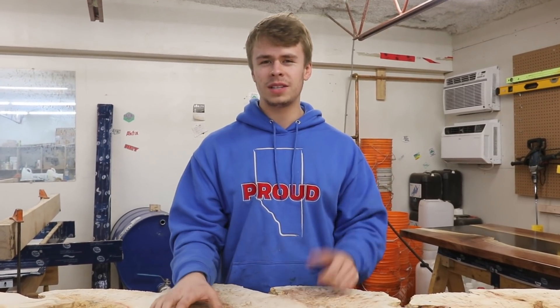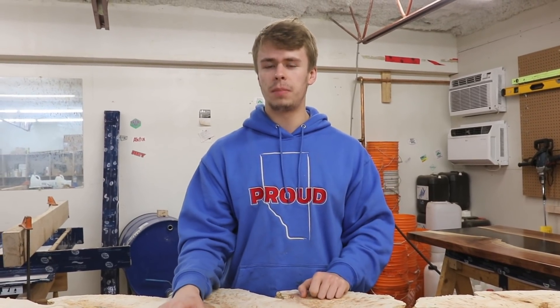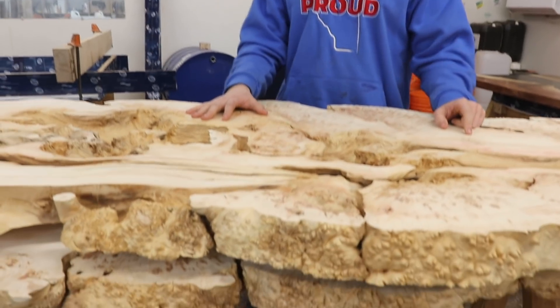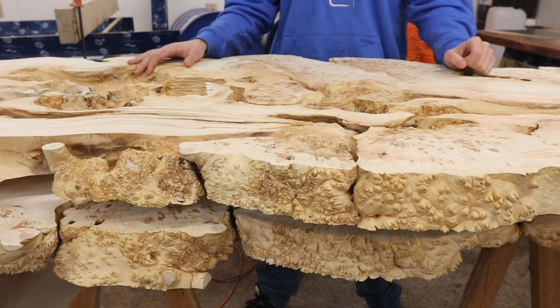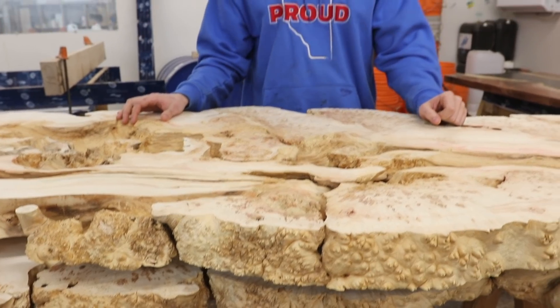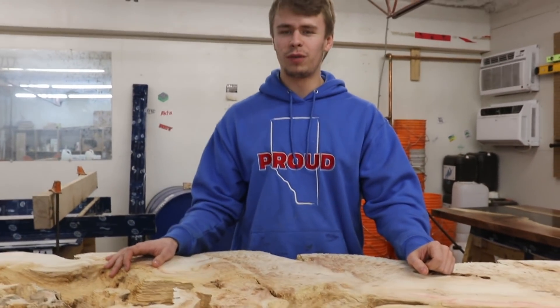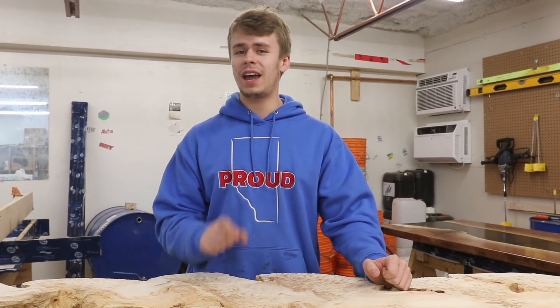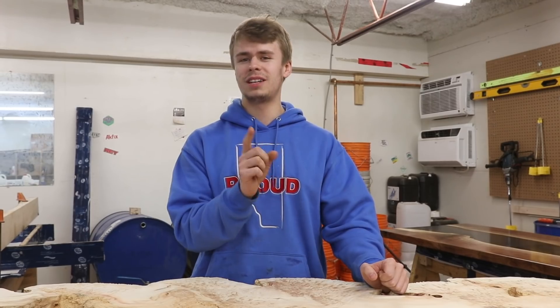You'll get to see how we assemble the frame and some of the handwork that's actually required to build those. Right in front of me here I have our maple burl slabs that are for the Marriott. We thought we were going to pour them this week but we're actually waiting on approval for color samples, so these will end up getting poured next week. But I hope you guys enjoy seeing the doors and you'll also get to see that burl table all put together.